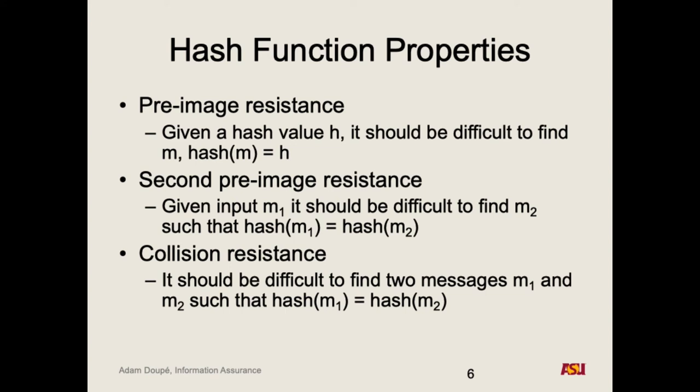In this one, second pre-image resistance is if I give you an input, it should be difficult to derive another input that matches. So that kind of relates to the bit flips, where tiny changes to the message should give different hashes. It should be very difficult. And the third one is actually giving the attacker a lot of capabilities of choosing their own messages. So you can think of this as more attacker capabilities versus less. A lot of hash functions start to show their wear at collision resistance. But usually at that point, you want to abandon them completely.